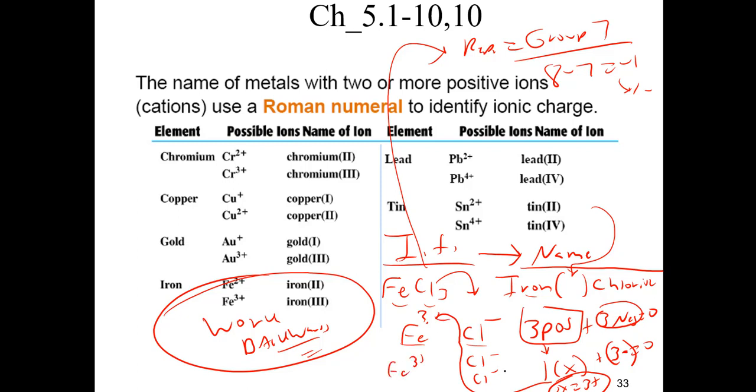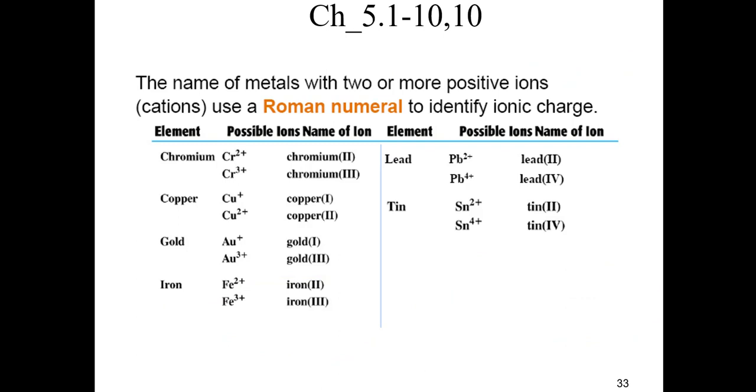3 positive. So going back to the original name of the ionic compound, and I'm just going to put it in a black box. Because this is a 3 plus, this should be iron 3 chloride. So this is hard in my opinion, so let's practice it again.